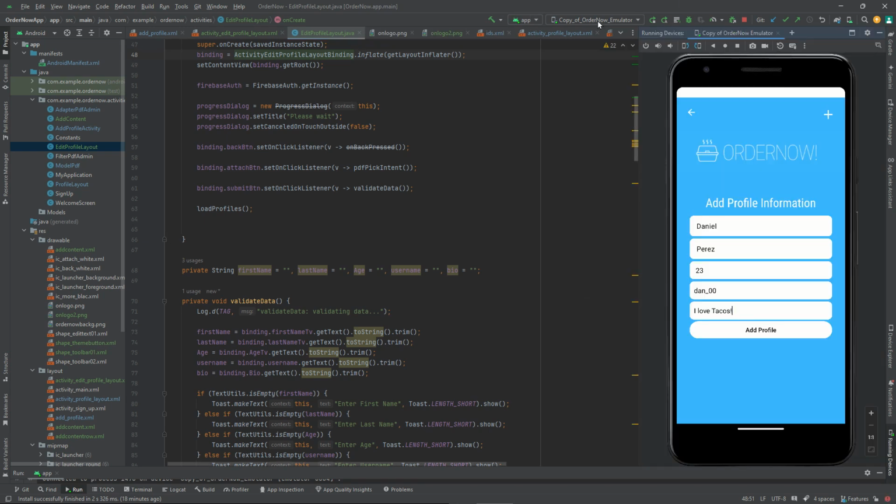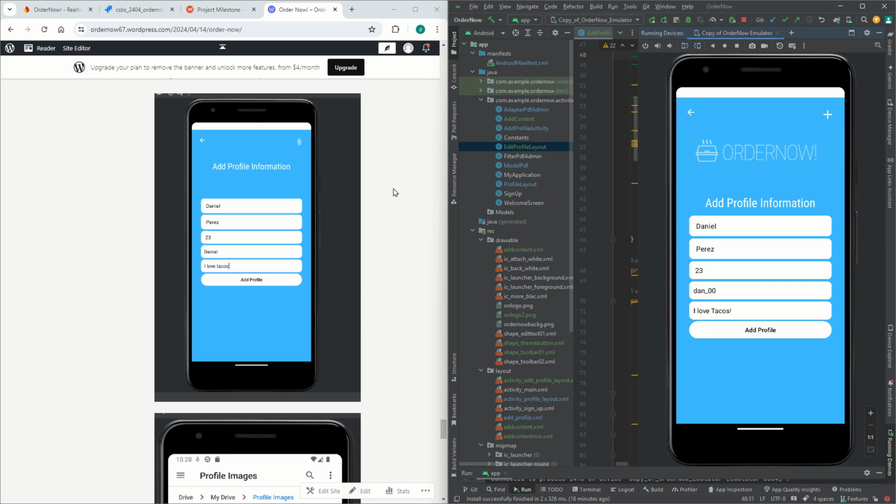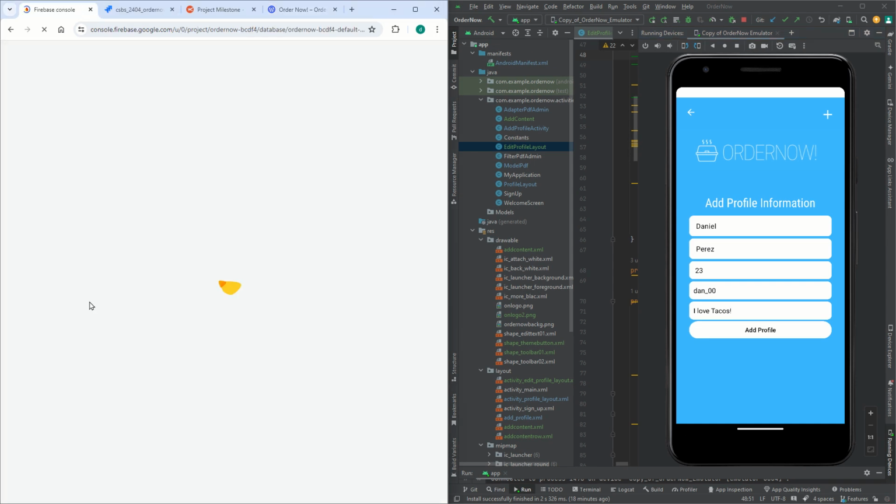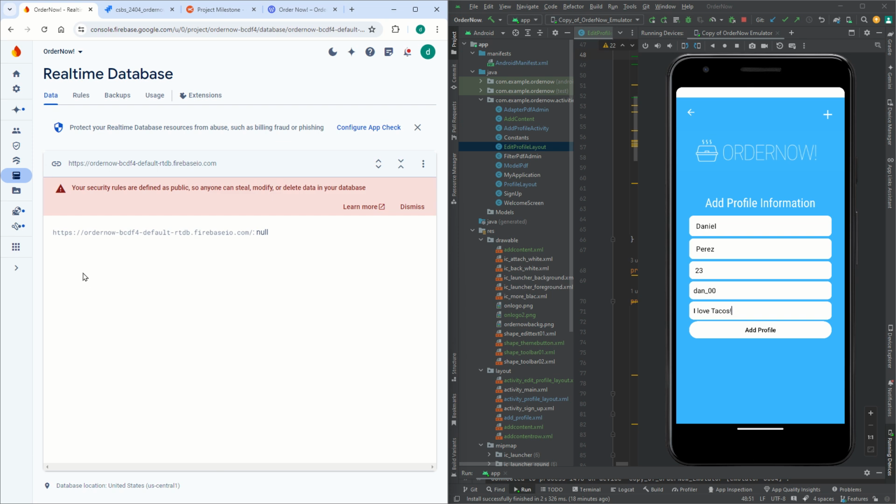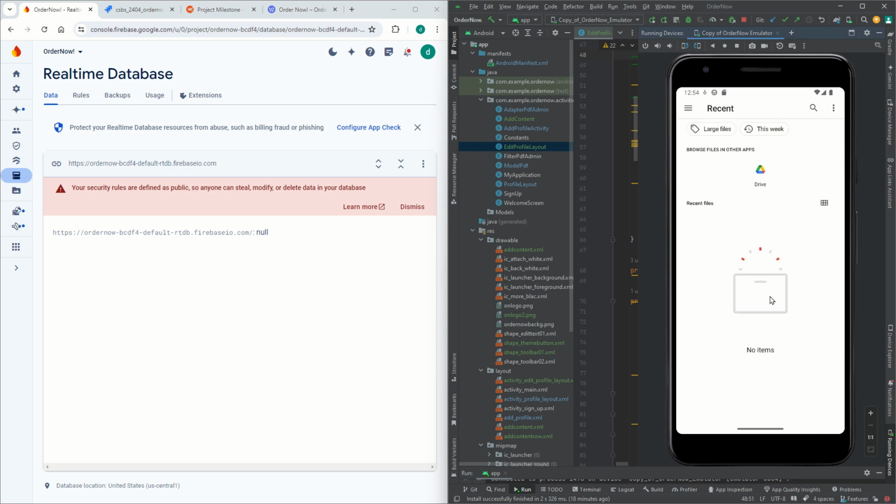So I can go ahead and sideline this, and I'll open up the real-time database. I deleted all the profiles that were previously added, so I can show you guys how editing the profile works. This is the information I'm going to upload right now. It's going to be my name. My username is going to be Dan00, and that's going to be my bio right here. I love tacos. I feel like I've gone over this screen a million times, but to show you how the editing process works, I'll show you again.